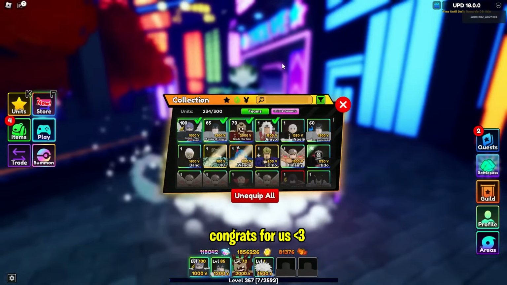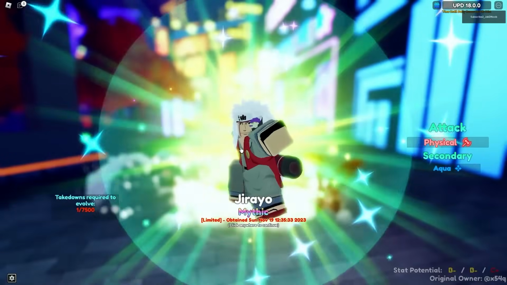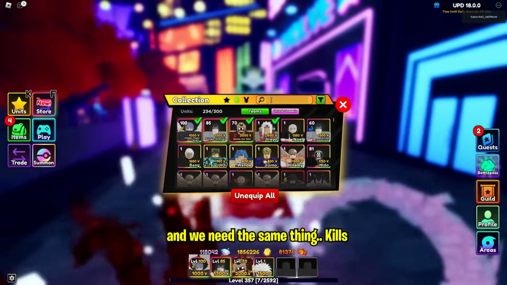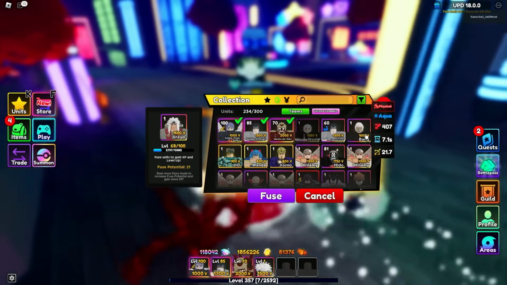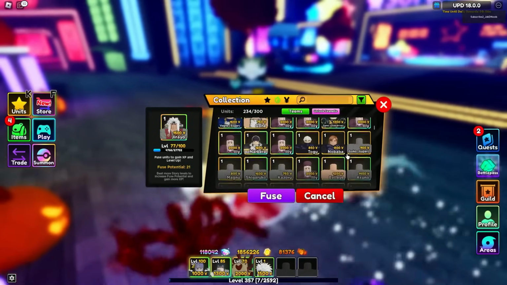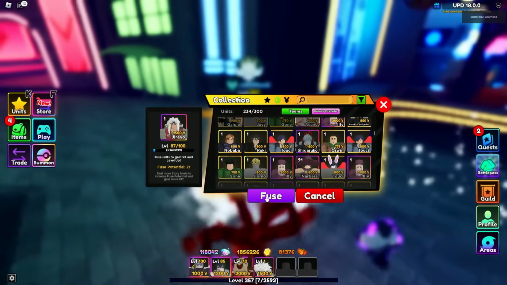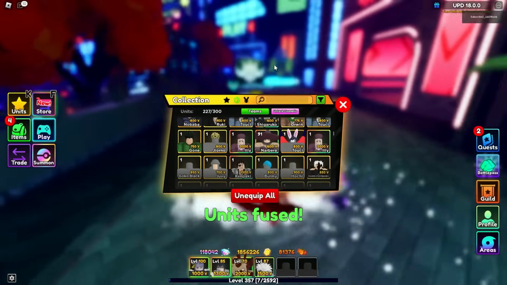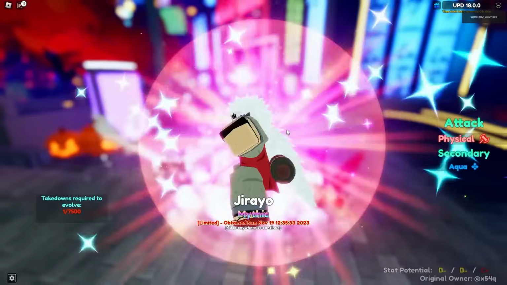Congrats for us. Now the next unit we're gonna evolve is Jiraiya, and we need the same thing, kills and scrolls. Let's level up our units first. All right, I think that's enough. Okay, now we're gonna go grind and evolve our Jiraiya.